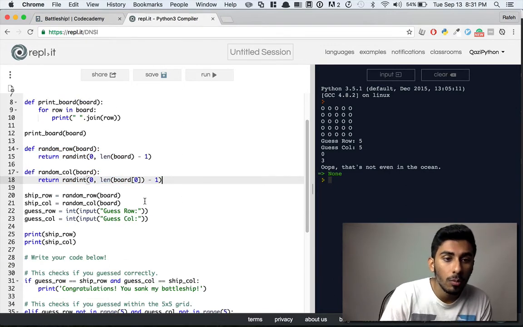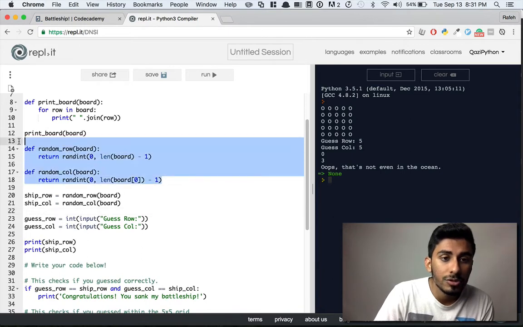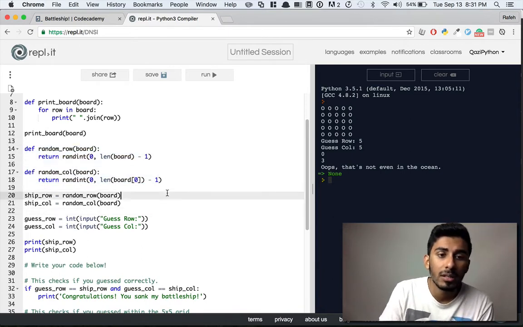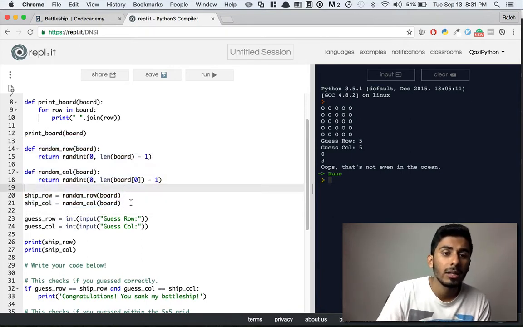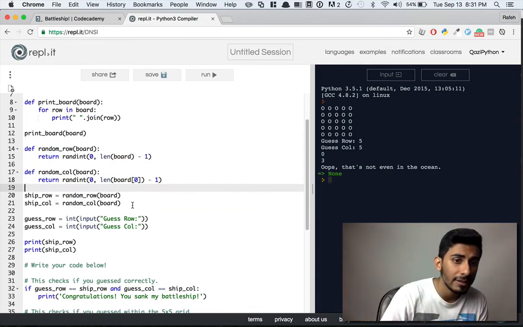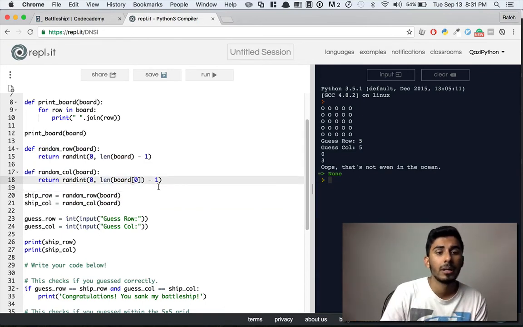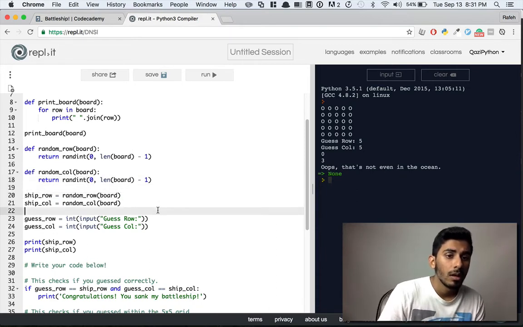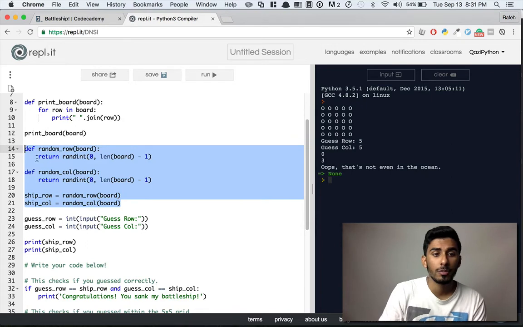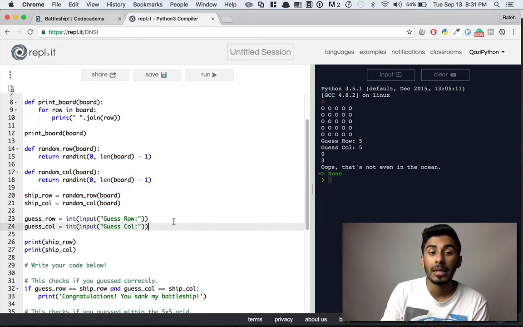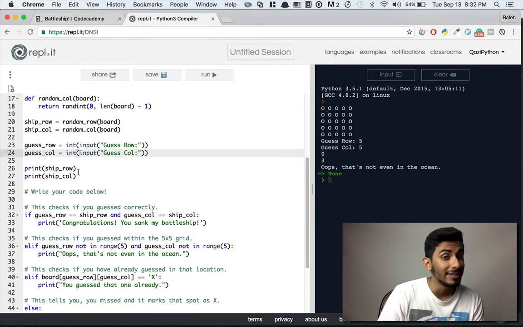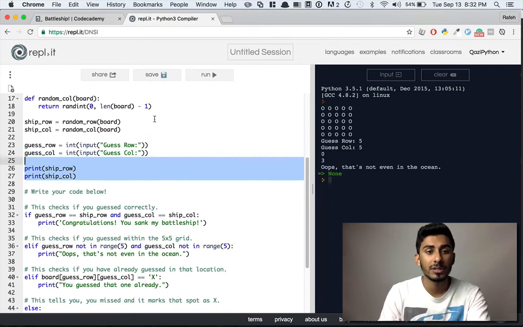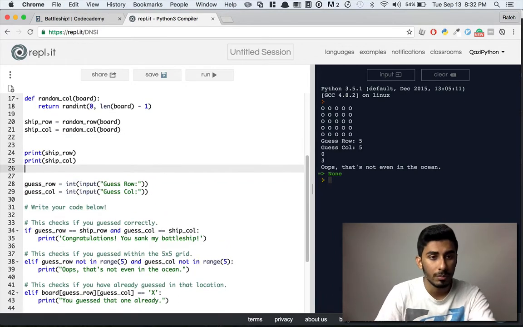So the part where you set the randomness over here, right? You figure out randomly where to place that. You don't need to worry about that part. Len of board, it should be like this actually. So this part does not need to be in a loop. Should the user be allowed to guess over and over again? Yes, they should. This print statement should not be here, it should be above here.